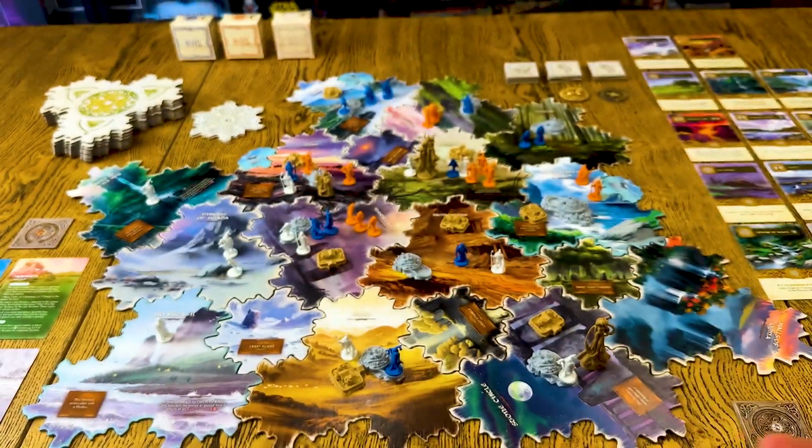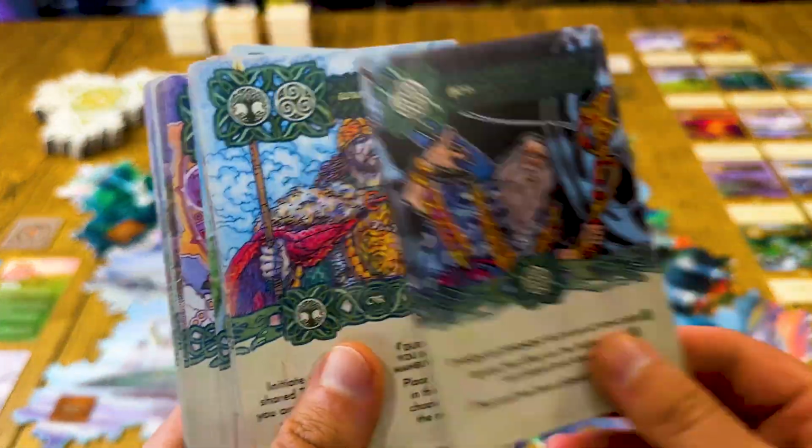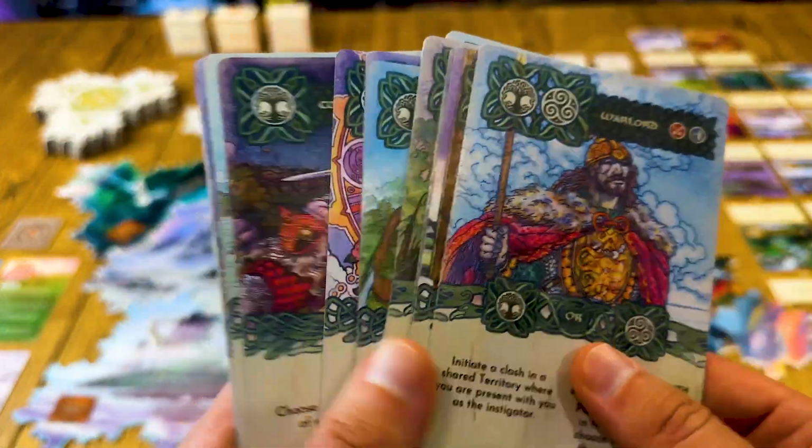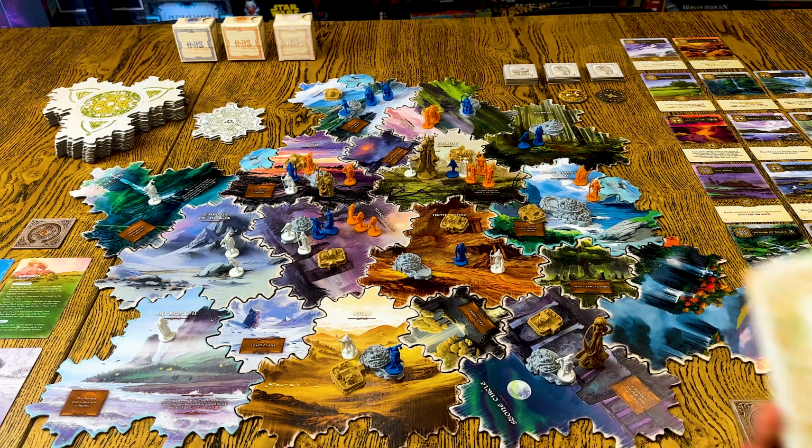Especially since when you are preparing every single round, one of those cards is going to be discarded, and nobody knows which card is discarded. So you never know who ended up with what cards and which of those cards is not available. We also have those yellow cards.